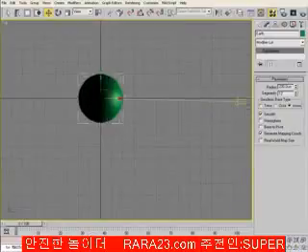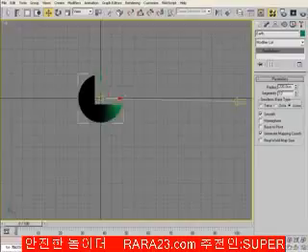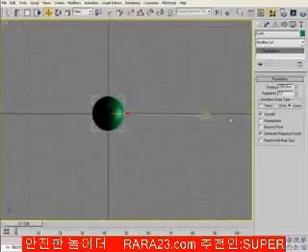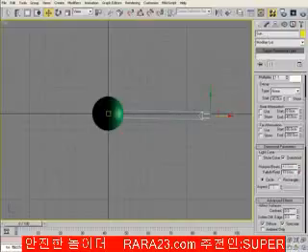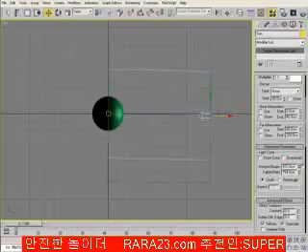I did that by right clicking on these twirlies down here on the bottom. So there's our sun. What we need to do is bring our fall off out. Let's bring our fall off. I'll just untick overshoot for a moment and just bring the inner fall off out a little bit.